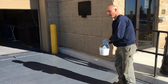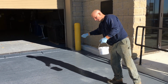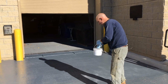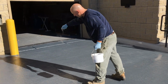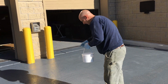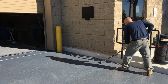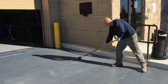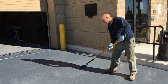Okay, so we've just finished rolling the second application on. Now what I'm doing, I'm just sprinkling the silica sand on across the entire strip, and then I'll back roll that in, uniform through the epoxy. Sprinkle it around. Okay, so now I'm just back rolling the sand, mixing it up all across the strip.